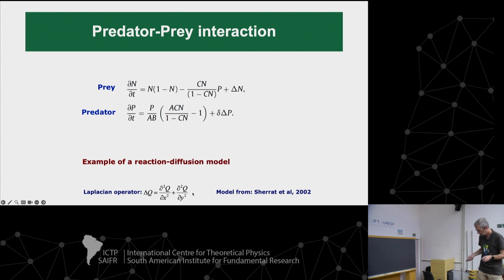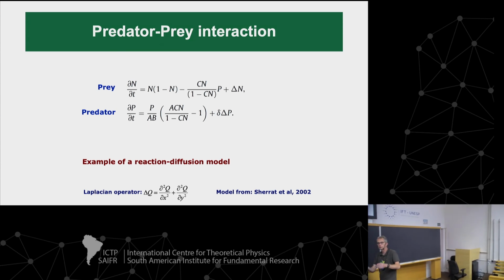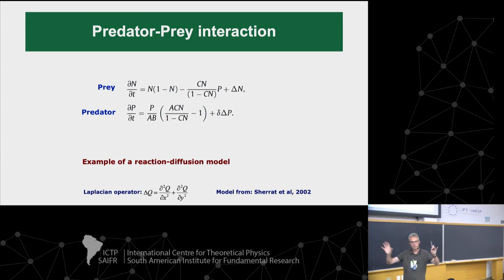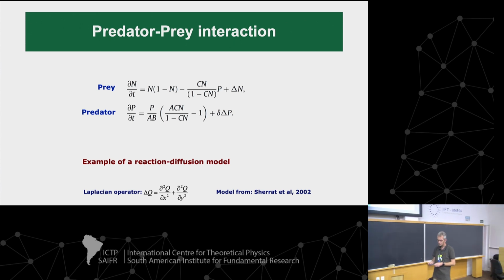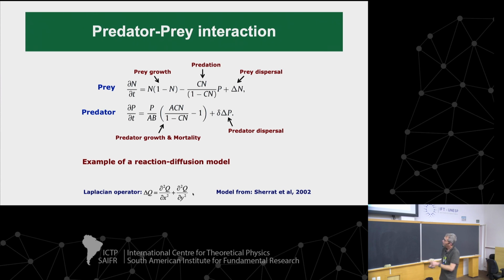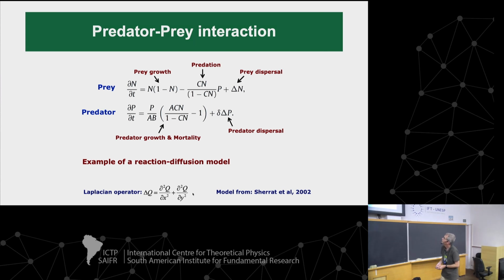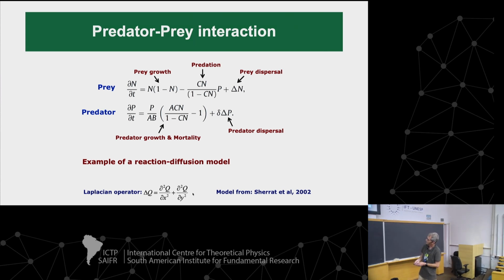And well, what do we ecologists do if you make a model like this? You see that people with a good physical background start to draw all sorts of complicated graphs and equations, but we just put it into a computer and just press run and see what happens. And that can be really interesting. Oh yeah, I have some explanation here. So you can see this prey dispersal and predator dispersal added to this model.